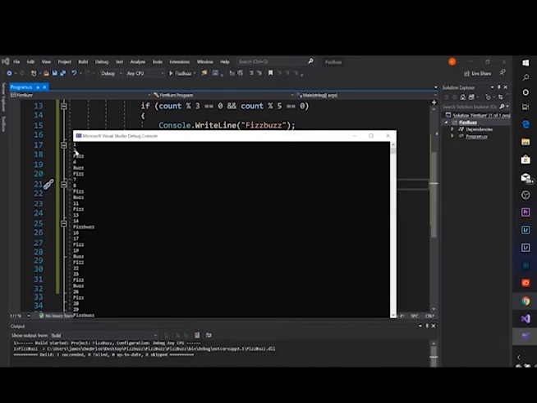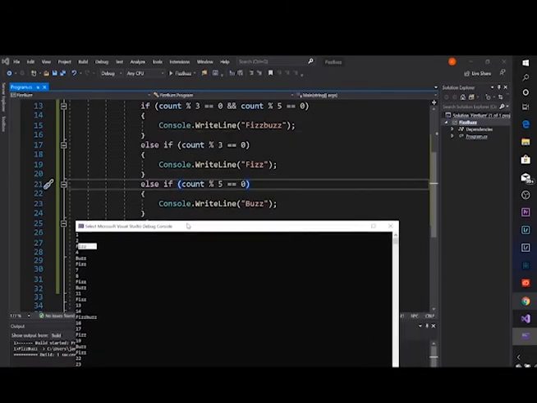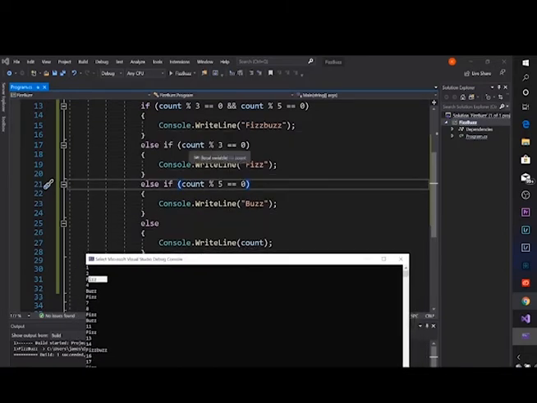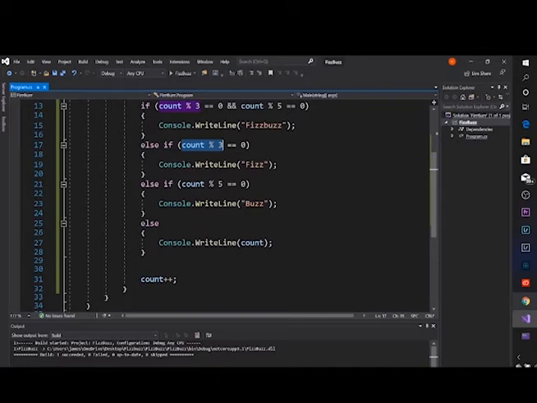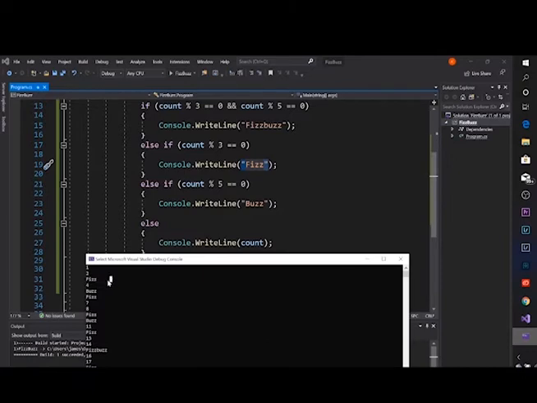So 1, 2, 3. Once we get to 3, we print out fizz, because we said over here that if the remainder of count divided by 3 equals 0, we want to print out fizz. In this case, this is true. 3 divided by 3 is 1 with a remainder of 0, so we print out fizz.